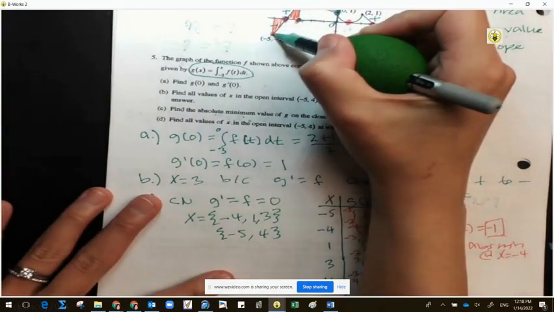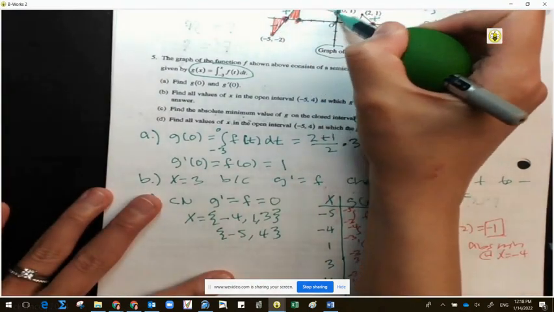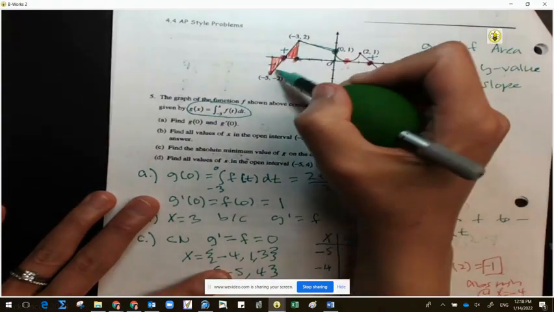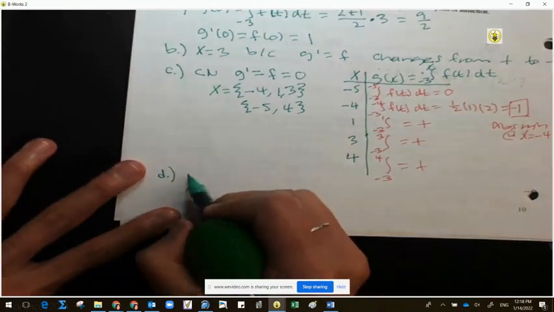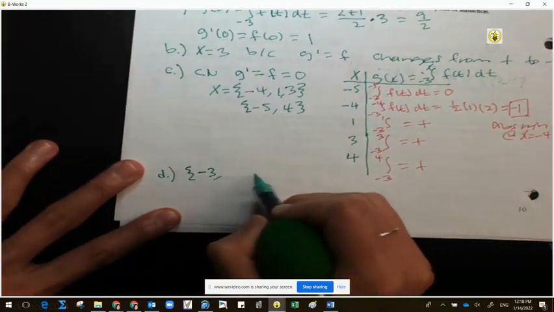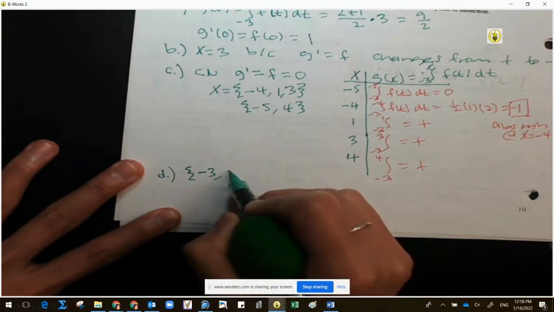So here we go. It's going up and up and up, and it's going down. So would we agree -3 is point of inflection? Up and down. So we have -3. Where else at the x value is it changing directions? What number?